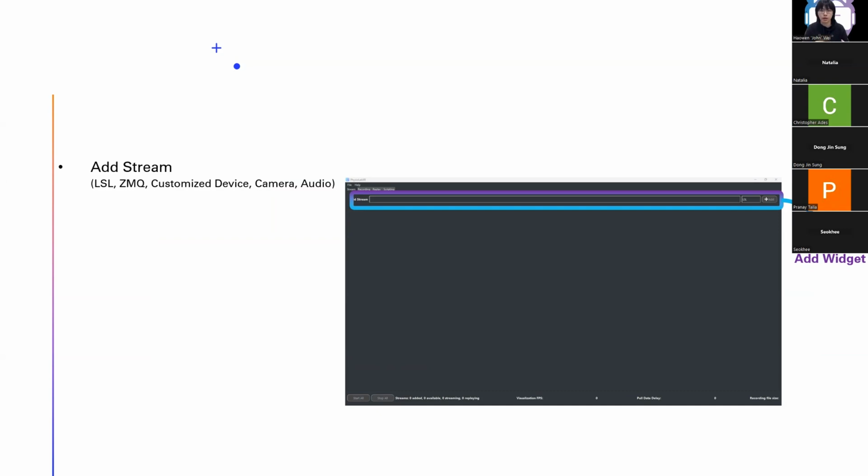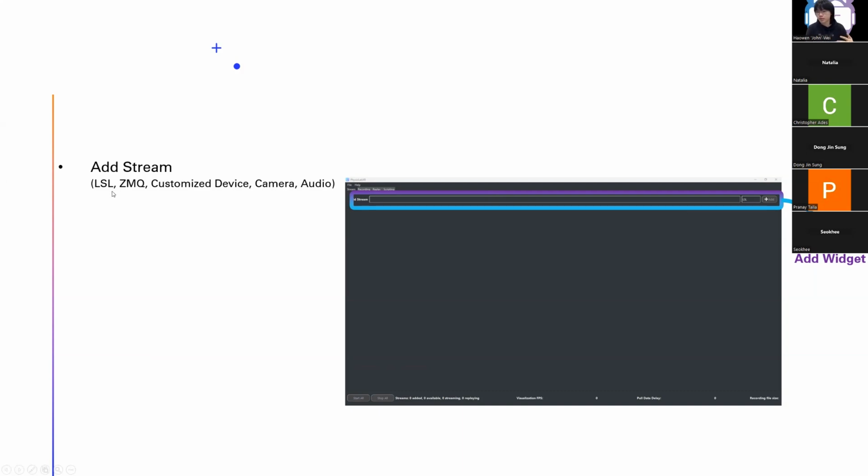For example, if your computer has a camera, or you plug in a microphone, when you start the application, PhysioLabXR will automatically detect those devices and add them into the drop-down window right here, and you can simply click to add it.